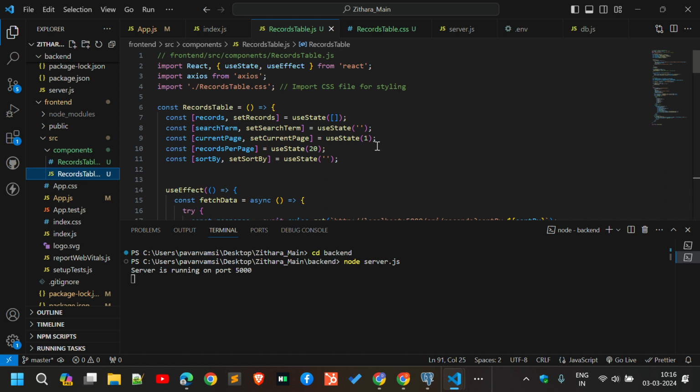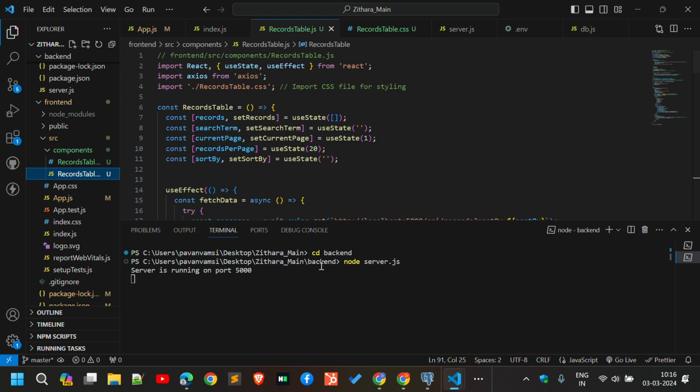In the components folder, we have two types of files. One is a JS file, which is commonly called JSX, and we have another file as CSS, which is the CSS that is applied to our front end. And in this JS file, we can see that I have imported React, and imported useState and useEffect from the React modules.